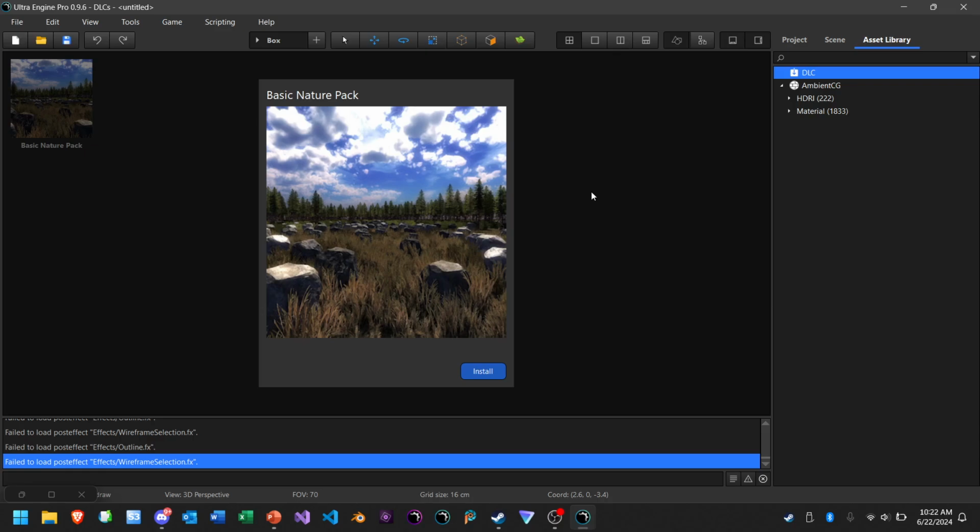I'll install it right now. It's about 800 megabytes.